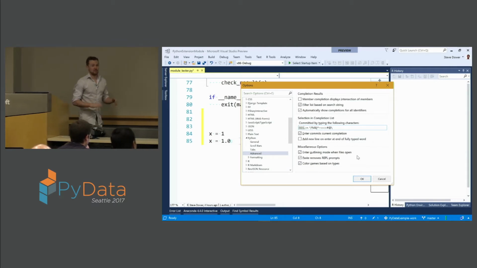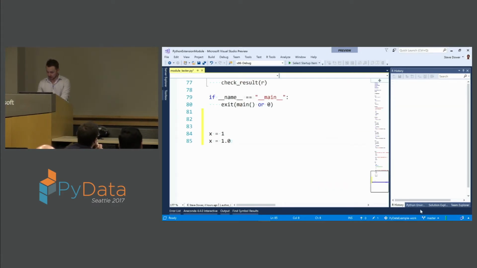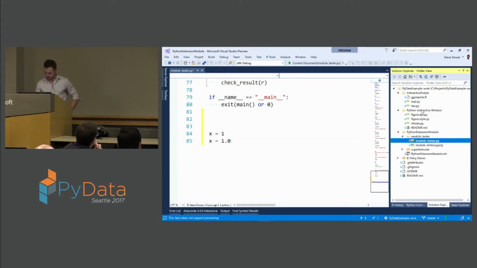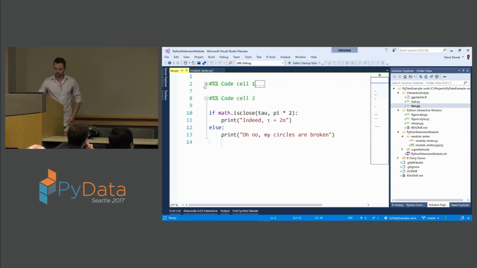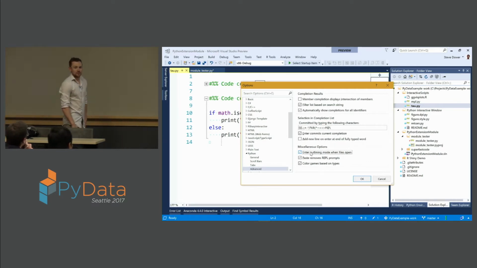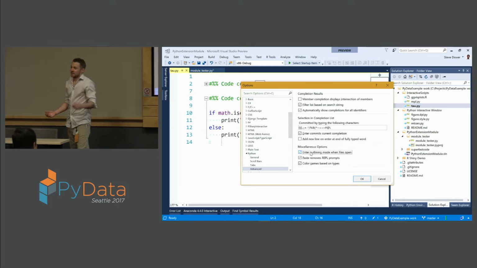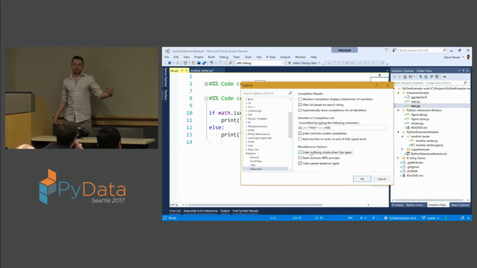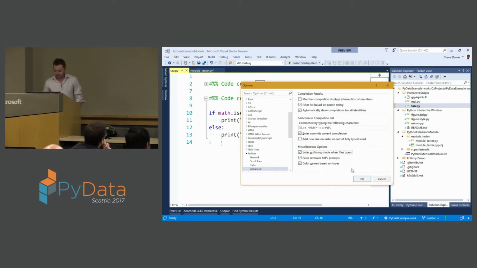These last three options are fairly miscellaneous. You can't see in this demo file, but if I open another one, I'll be able to show you the outlining mode. So you'll see here we have these blocks of code that I can collapse and hide. This is outlining mode. That option that said enter outlining mode when files open is a very weirdly named option. It basically means, do you get those collapsible blocks or not? So you leave it ticked. If you go back in history, you'll find that at one point, every language had this option with this same name, and that's how we ended up with this option with the same name. But that's essentially all it means.